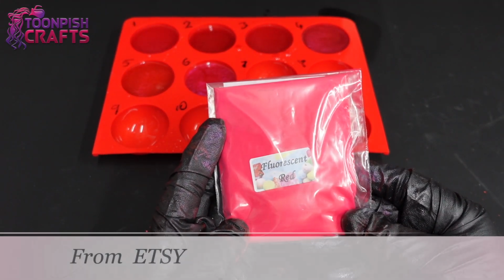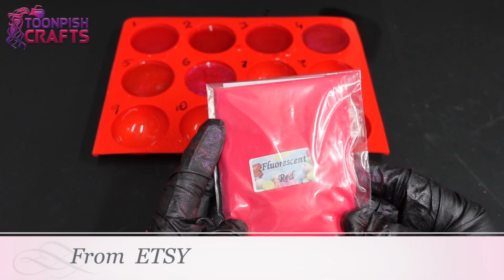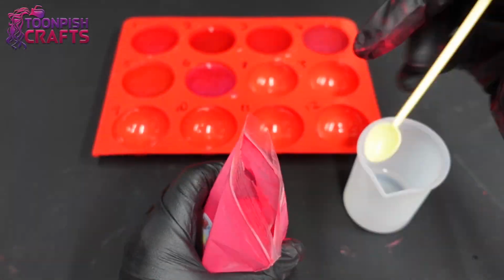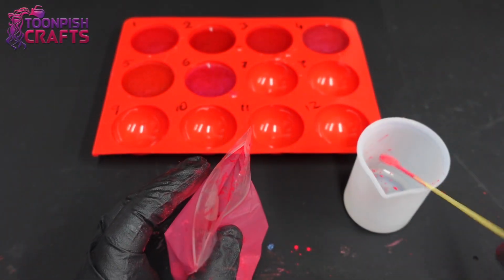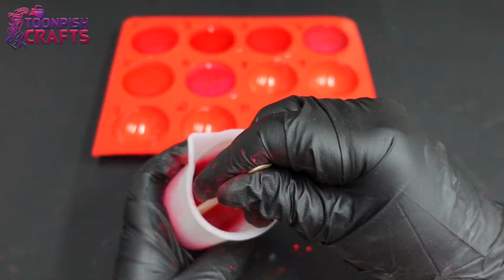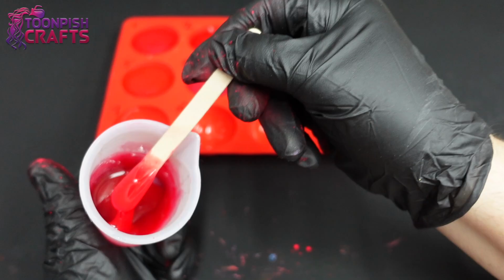So number 7 is Bay Essence Soap Company Fluorescent Red. I bought some of this from Amazon as well as Etsy, and I didn't realise I'd bought the same one. So I had 2 packets of this. But I did have high hopes for this because it really did look red.